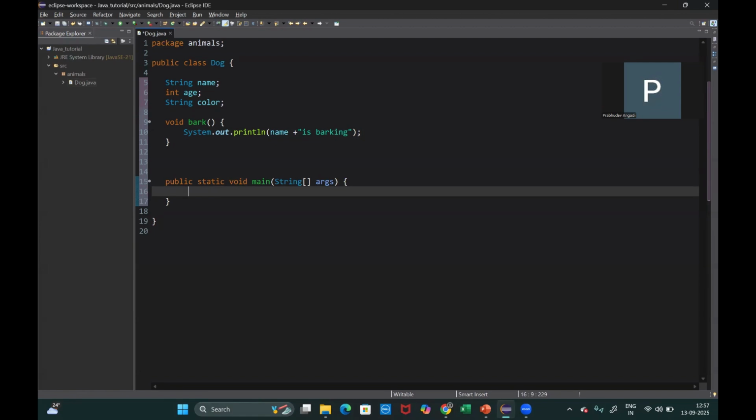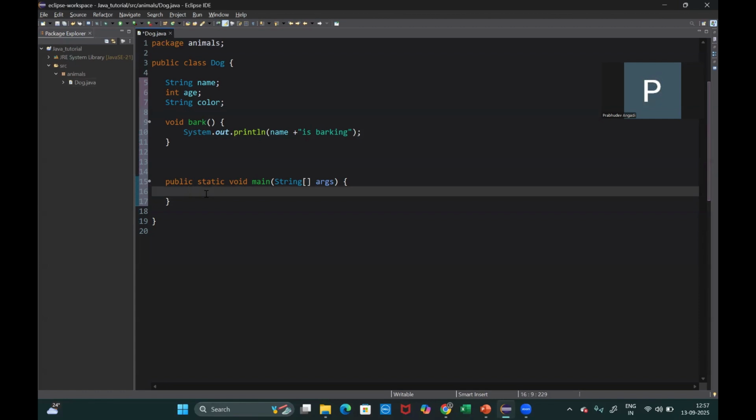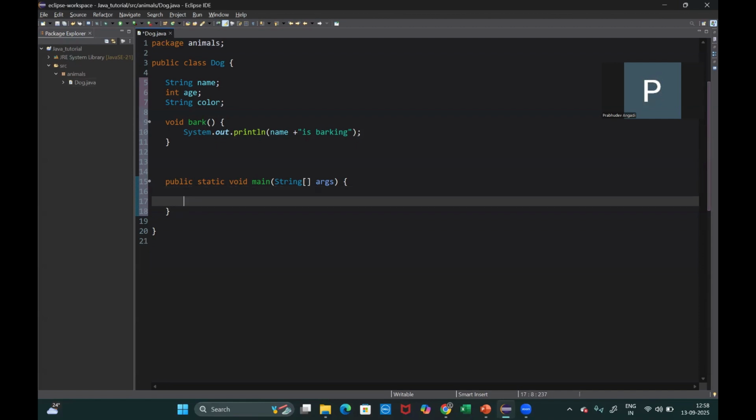For example, here you see our main method is ready, and here is the blueprint of the dog. Now I will create the real dog, which we call an object in Java. Let's create it. First, what will I give as the name for this dog?